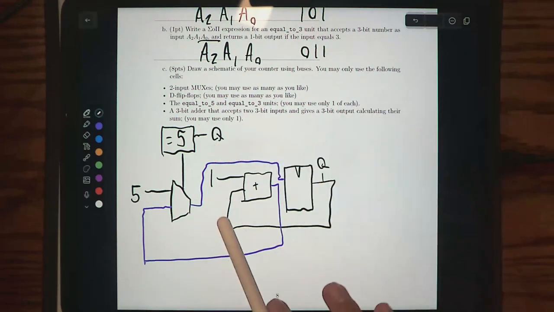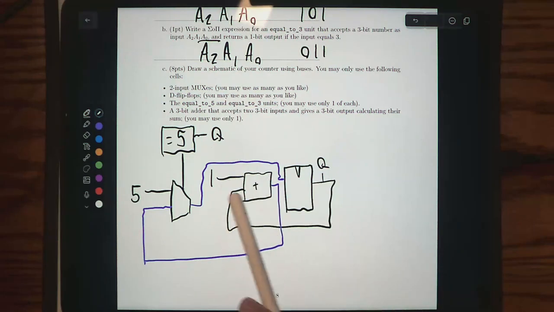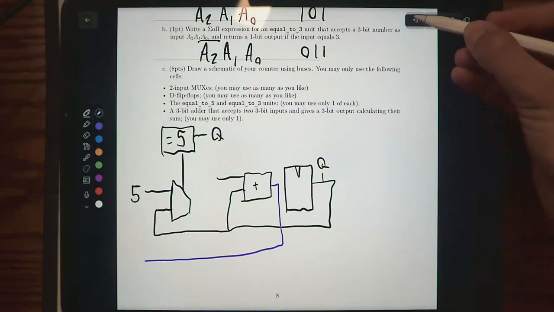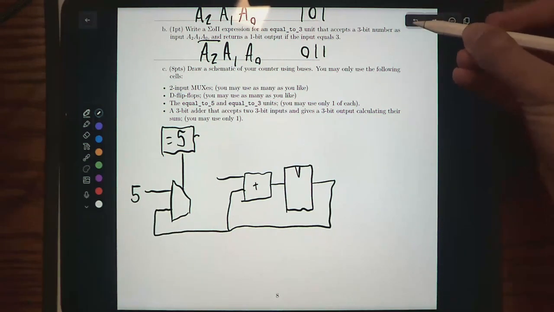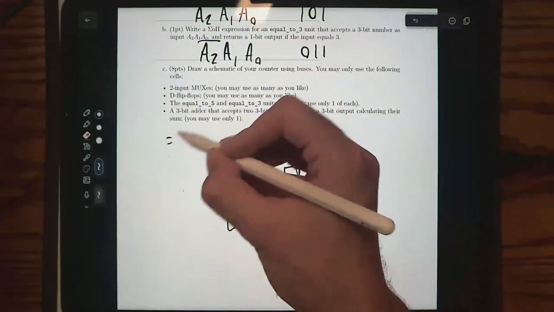Yeah, and we would see that the data could come out of Q, would go into this adder, and then we would decide, well, do we use the output of the adder, or do we just use like 5? Like, do we use the maximum value? Do we either add 1, or do we use the maximum value? Yeah, this is definitely one way. What is another way that people held the value constant at 5? Let me just kind of reverse this really quick. Okay, what is the other way?